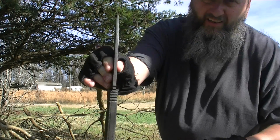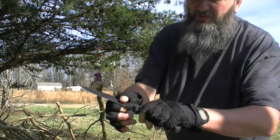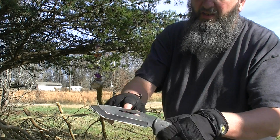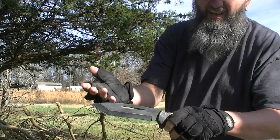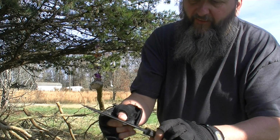Really heavy blade, very thick. I won't say it's really heavy, but you know, it's substantial. Got a rubber handle there, some really sharp jimping. Little slot there. I think that's just a design thing. I don't know, it could be like a blood groove type. You know, maybe it gives some strength to the blade, I'm not sure.